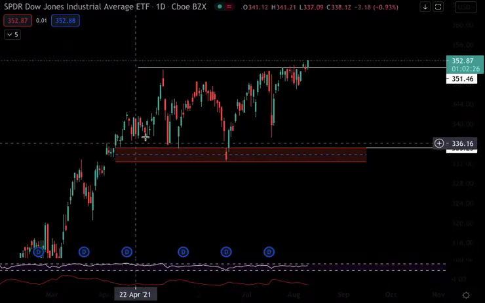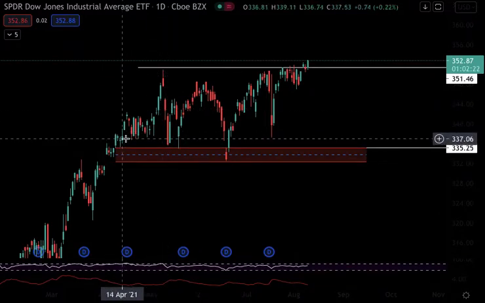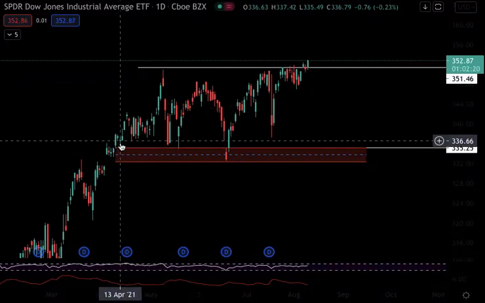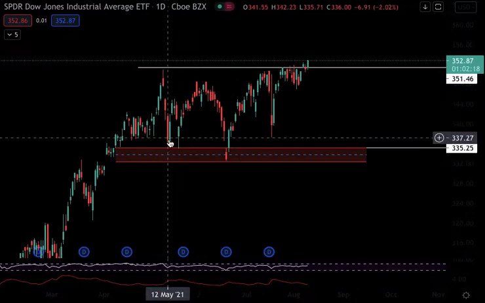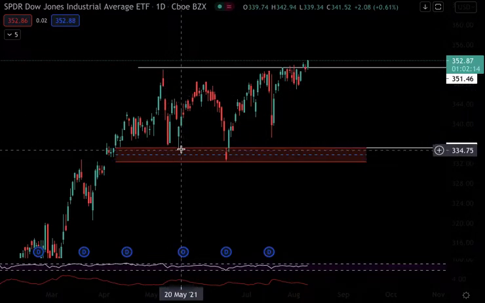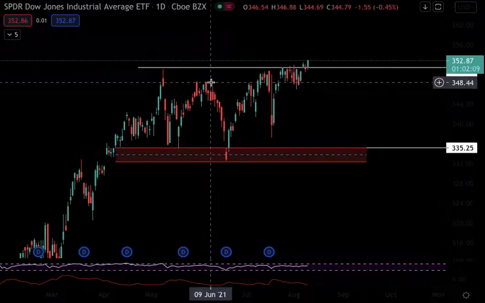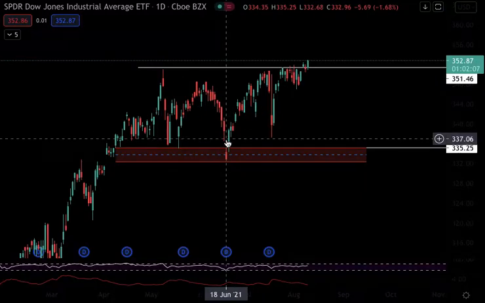As you can see, the market maker set us up beautifully here. Support here, resistance there. It comes down to test our support to show you it's support, and it goes up. It comes back and tests the support again to show you it's support, and it goes up. Then it comes back down, coming back to the support level.